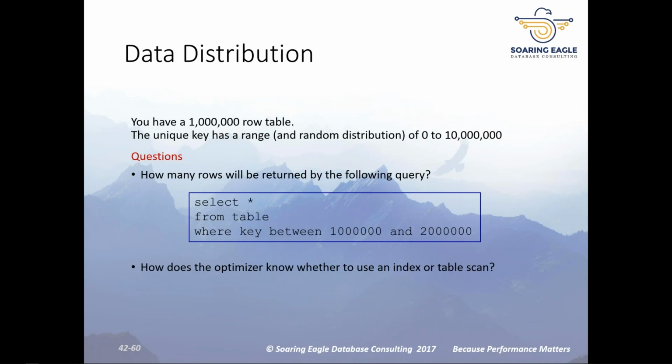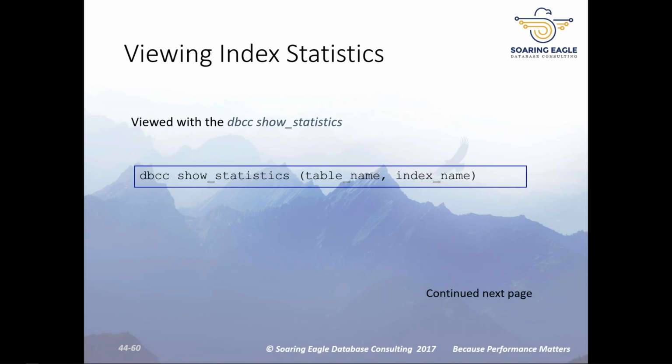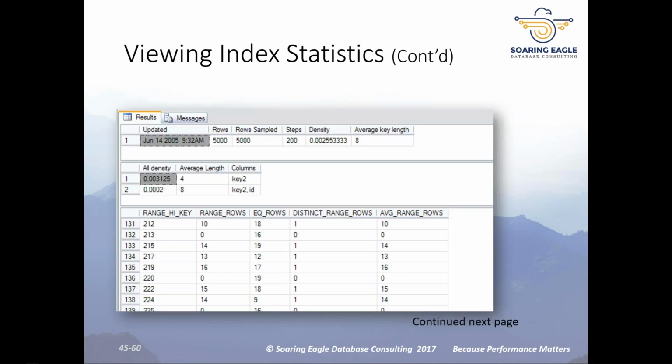So I'm going to skip the math part of the data distribution and just simply say the data distribution for the statistics is very critical to the order you place them in the index, as well as whether the optimizer is going to use them at all. We can take a look at this with the DBCC SHOW_STATISTICS command. This is not well documented. In fact, I almost never find this when I do Bing searches. And by the way, you should do a Bing search instead of a Google search.